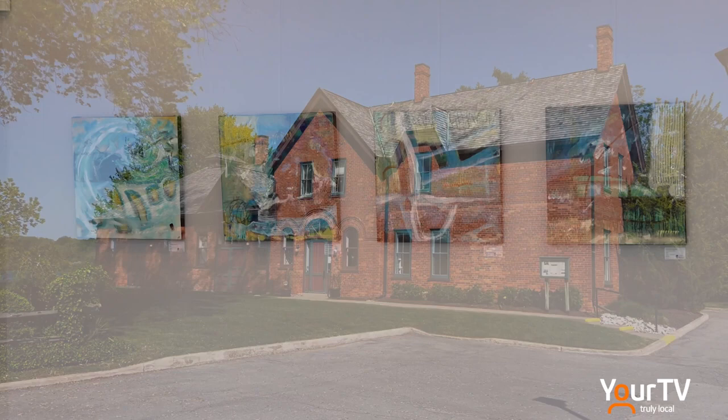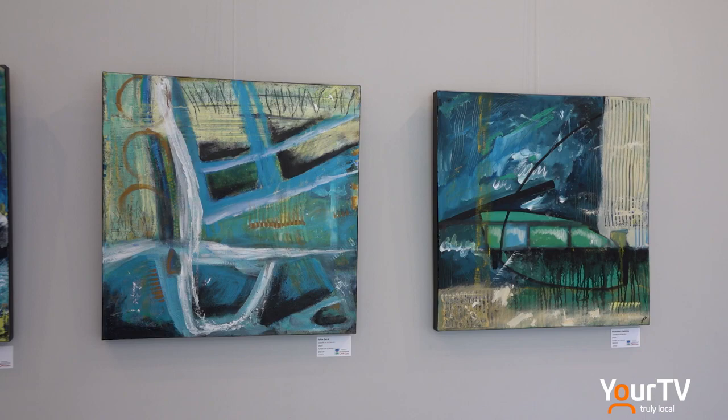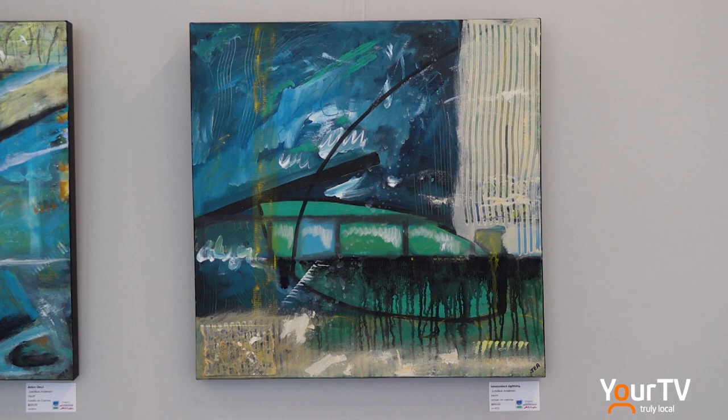This new body of work is abstracts for me. Typically I'm the landscape painter, a little bit on the impressionistic side, but during COVID I found that my inspiration for my landscapes kind of waned a bit. I wasn't traveling, I wasn't in situ sketching, and I thought I'm still creative, I still want to make things, but I need to maybe go a different direction just to fill time because there were no art shows, no gallery shows — same as for everybody else as well.